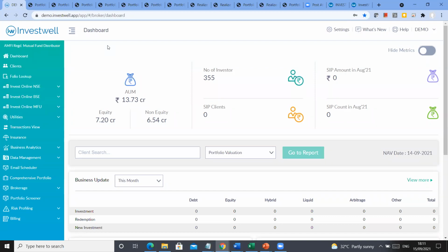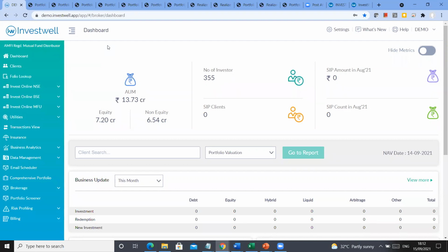Plus, once you are entering this data, the idea is to provide your clients a holistic view of how their wealth looks, where their money is parked, so that you would be able to show them. And as a distributor, you also have a complete idea that the client's money is parked in such and such funds and such and such instruments, and then you would be able to take better decisions for your clients and suggest to them accordingly.